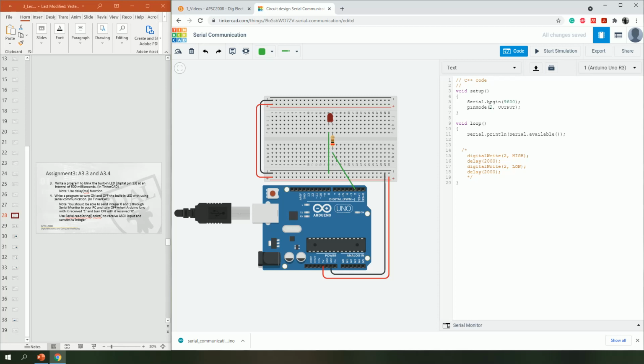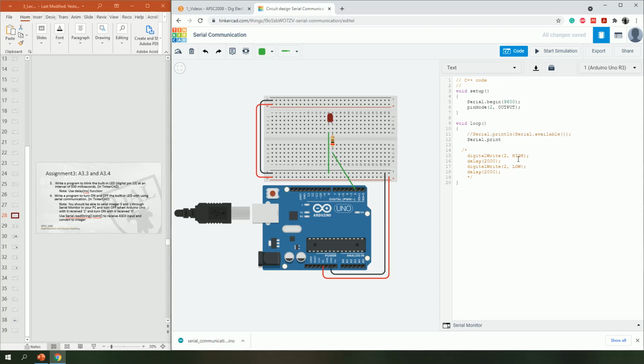So here in serial communication, I have established my communication, and here I am printing whatever is available. But now if I wanted to print whatever I've received, I will say Serial.print. Maybe I don't want to print this one for now, so I will use a single line comment.